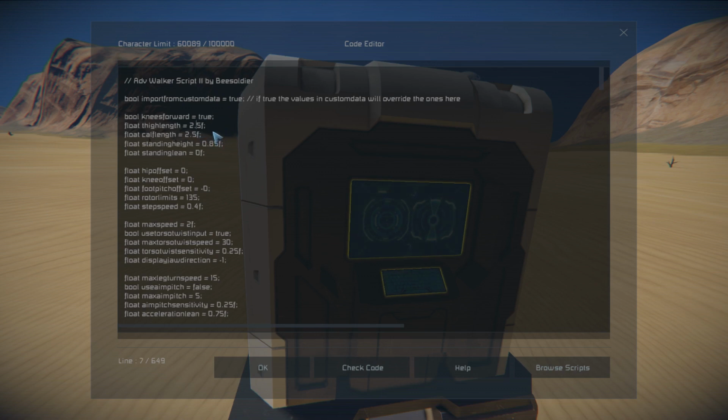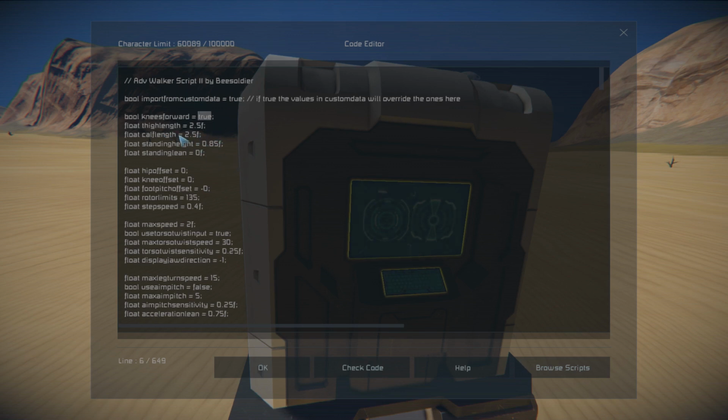That really depends on your mech though. And of course, if your mech is digitigrade, you have to think a bit. The knees are kind of forward like a person, but then you have an extra joint that goes down. So I'll go over exactly how that works. You're going to want that to be true for that type of mech as well.